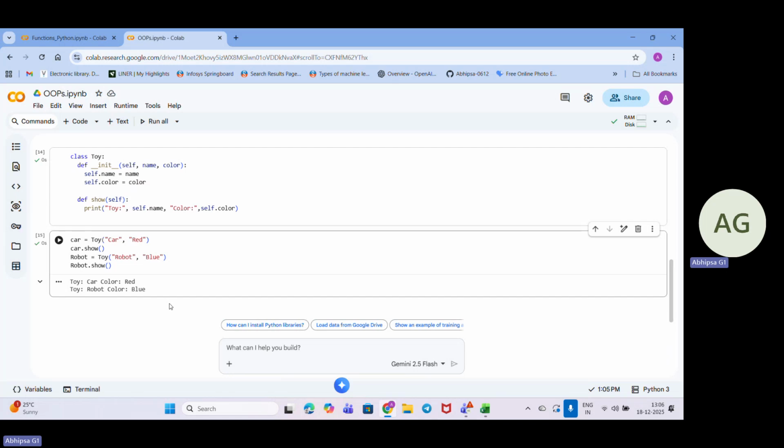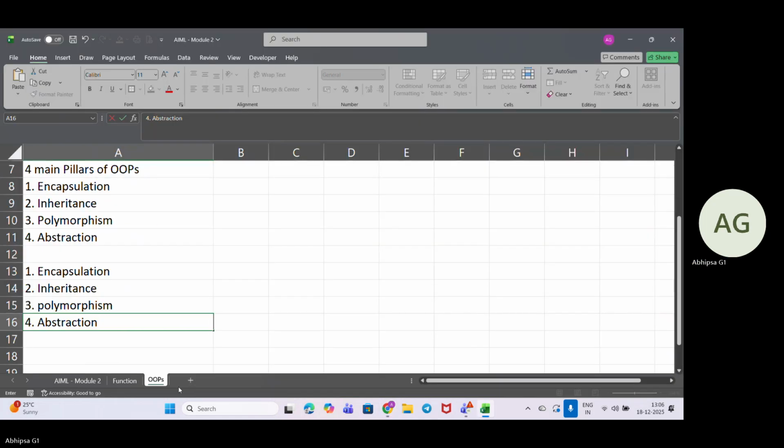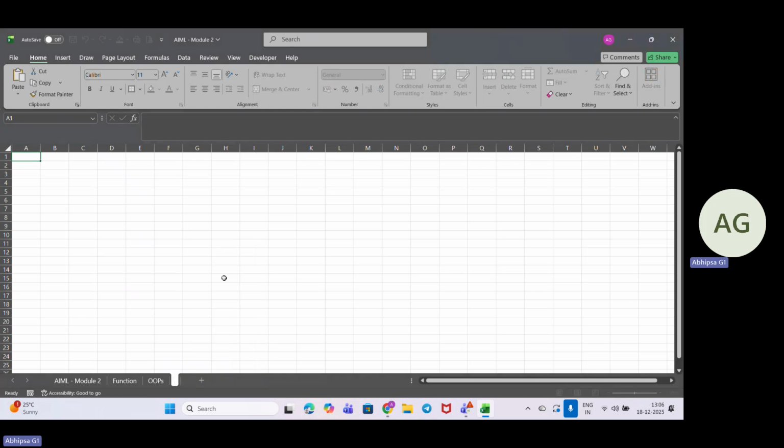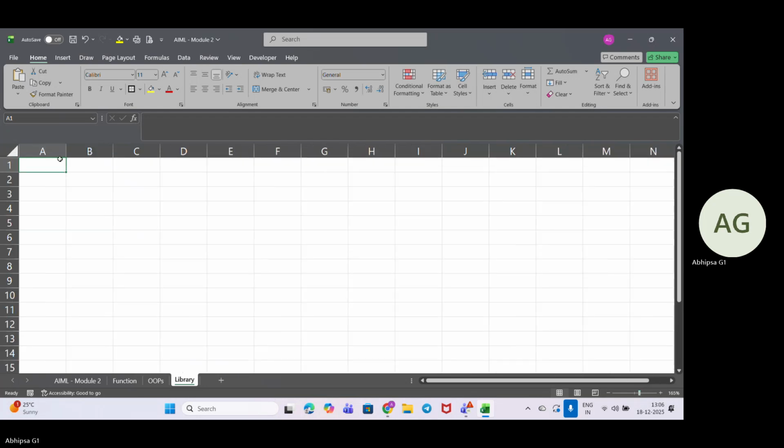Now we'll move down to the library. What is a library and what are the details about libraries that we need to understand? Okay, let's name it as library. So library in Python.